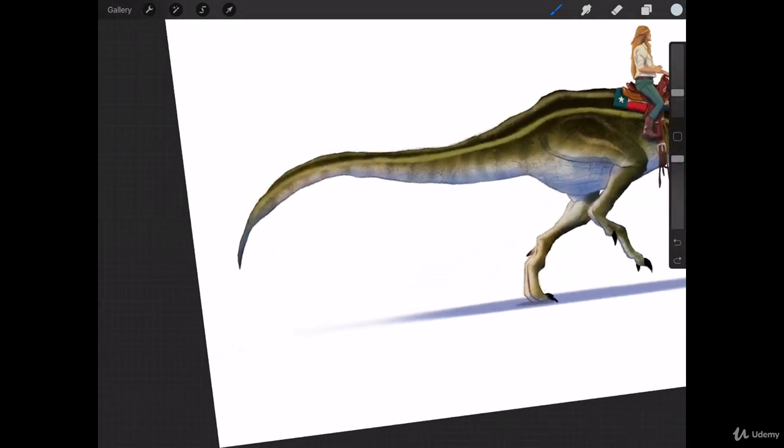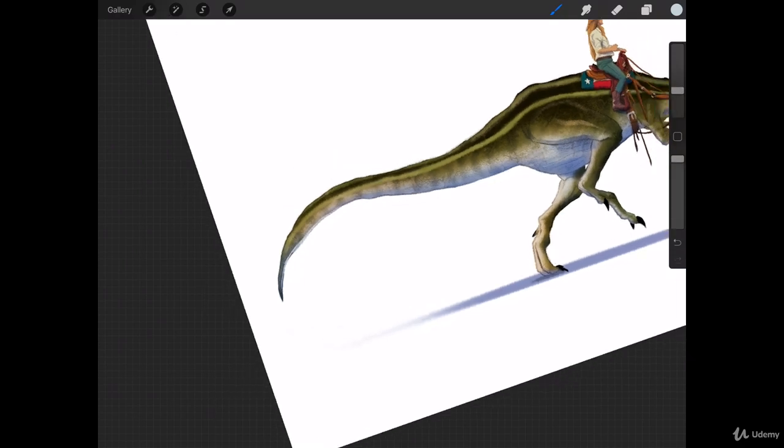We're going to come in here and just sketch in a little bit of this reflected light coming in along the bottom of the dinosaur. Now you can see already it's going to really start to add another layer of dimensionality to this and believability just from that reflected light coming in. Okay, and you're going to treat it just like any other light source, right? Except it's not quite as strong.